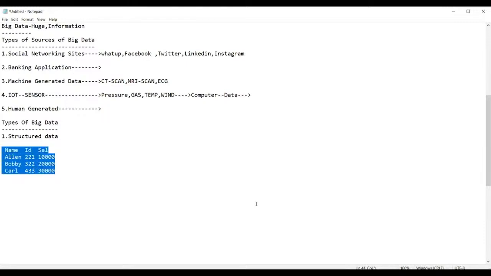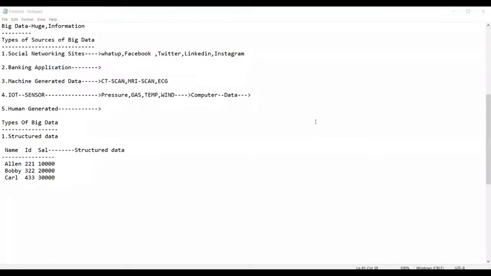Can you see here, guys? This is the data. In which format is this data? It is in the proper format of rows and columns or not? These are the rows and these are the columns. Am I right, guys? This kind of data is proper data. Hence, it is called as what? Structured data. The data which is placed into the proper form of rows and columns is called structured data. Am I right, everyone?